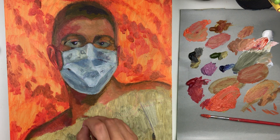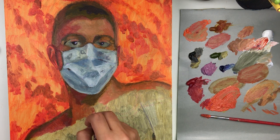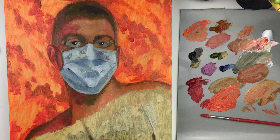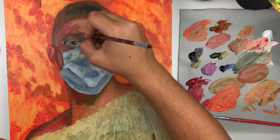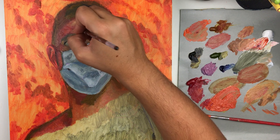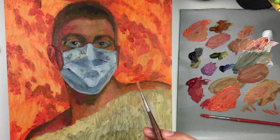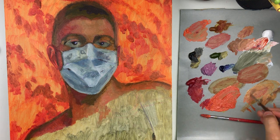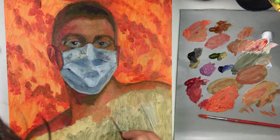It's really fun being able to see what it looks like on video, because from this angle where I'm at, there's so much glare and it's so close, I can't see the full picture. But on the video, it shrinks it. It's very patchy. Well, it's still patchy, but we're gonna go over it. No problem. Let's just fill in the rest of the chest. Let's make it more orange.